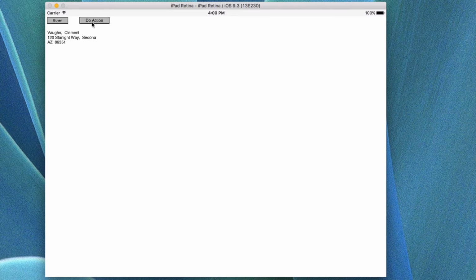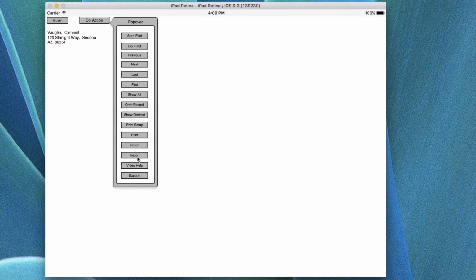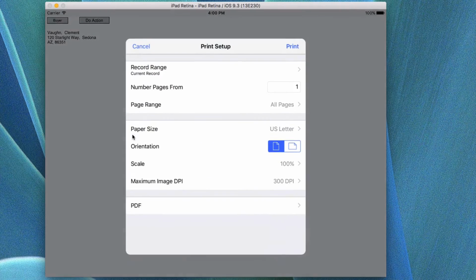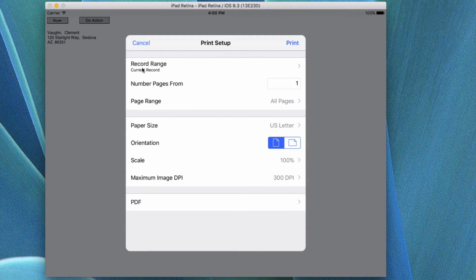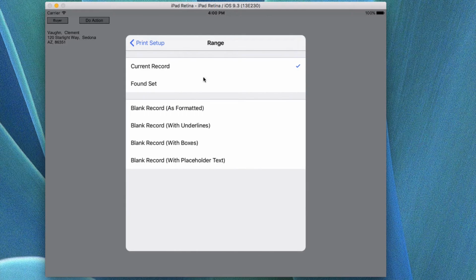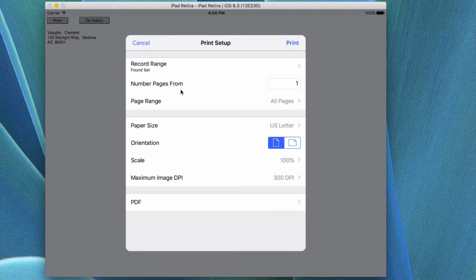Now when you go to print, you go down here, it'll say print, and you can set up the record, the current record, or you can say, for example, the current records in selection. For example, the found set is what that's called. So if I had 10 different people that I wanted to print instead of the one, I would say, okay, go ahead and print all the people in this case. And I'm going to say print.